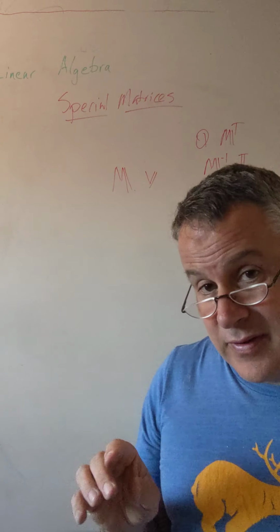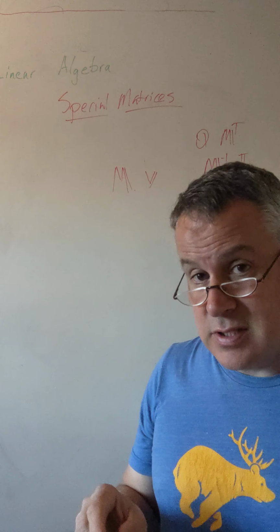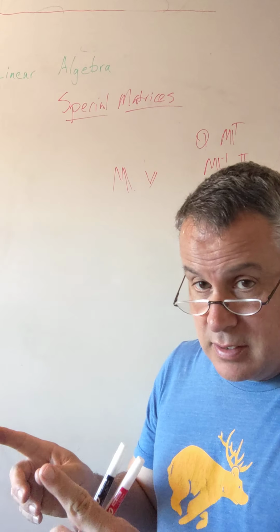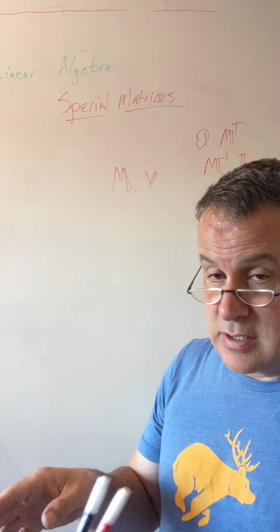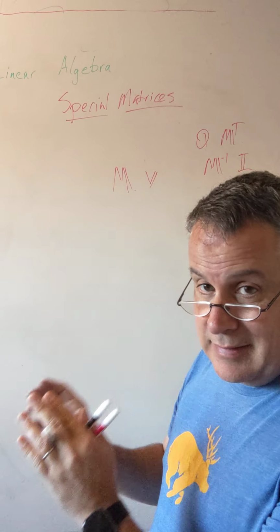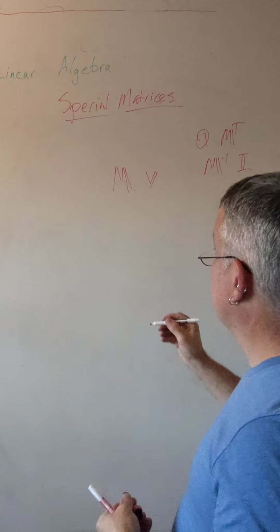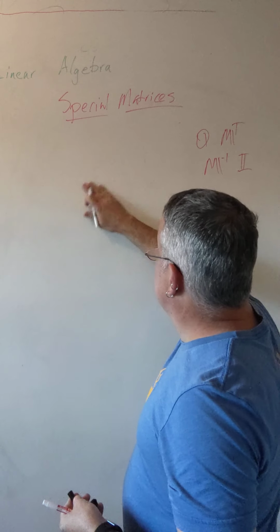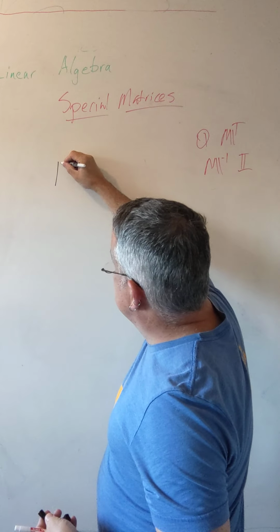So we've already seen a couple of examples of that when we were talking about the inverse, because the inverse is really the multiplication. The inverse times a matrix is really the multiplication of those two matrices, equaling something called the identity matrix. So here's our standard equation that we're thinking of.